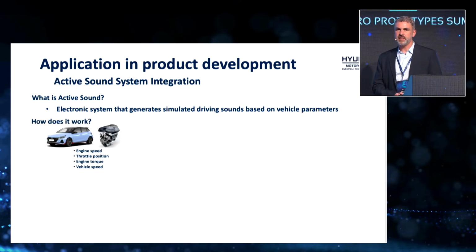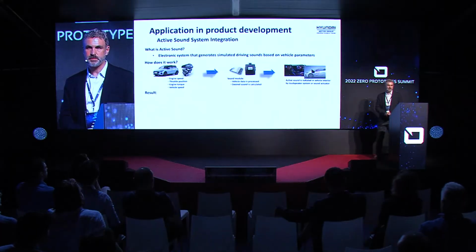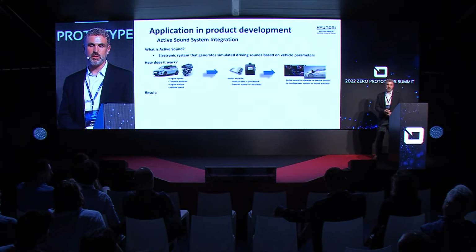The example I give here is an ICE. So, of course, what we first need is the actual vehicle itself, and we need the input from the vehicle. So we need to know things like the vehicle speed, engine speed, some of the throttle positions, etc. Then we have also an ECU, or a sound module inside the vehicle, and this basically takes all of the information gathered from the vehicle, like the vehicle speed again, or RPM, and then calculates the desired sound that we want. And then finally, we have the replay system inside the car. This can be either loudspeakers, or can also be, for example, an actuator that's connected to the vehicle structure somewhere and then radiates the sound inside the vehicle. So in the end, what we get is a vehicle that has enhanced emotion or enhanced sound.